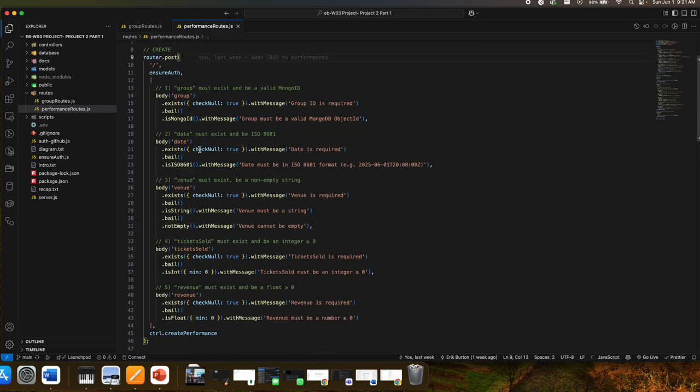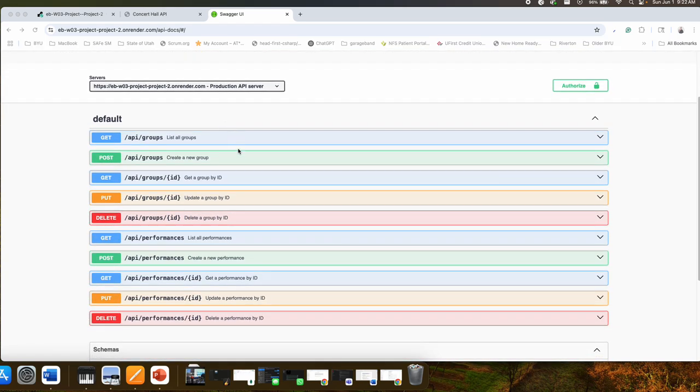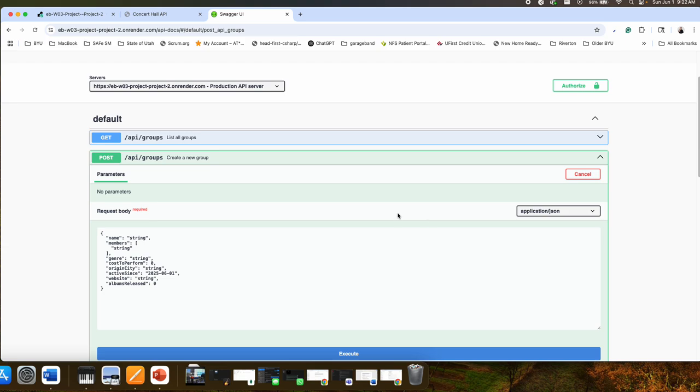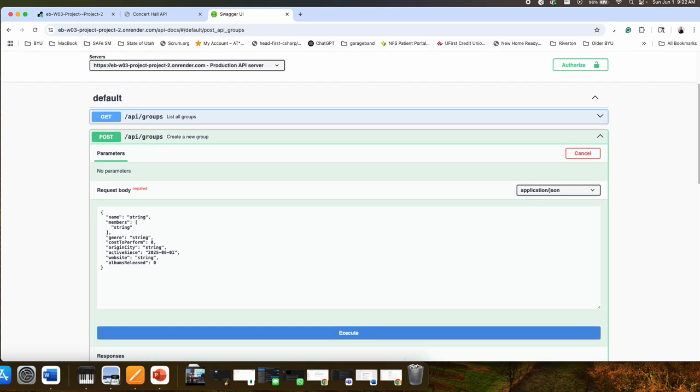Let's jump over to render.com, Swagger API documentation. And here we're going to trigger a 400 error for post for groups.